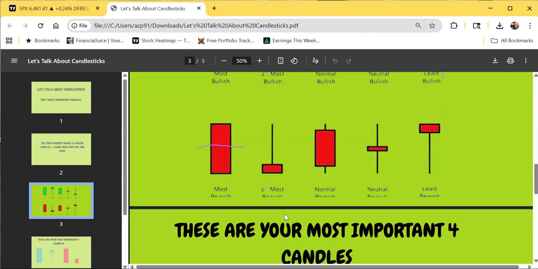Okay. So basically what you do is when you have your pre-market high and low, you mark that out, then you mark out your 5 minute ORB. And then you have your EMAs. So when everything lines up, then it's a go.